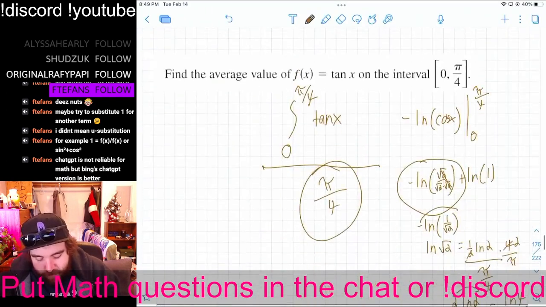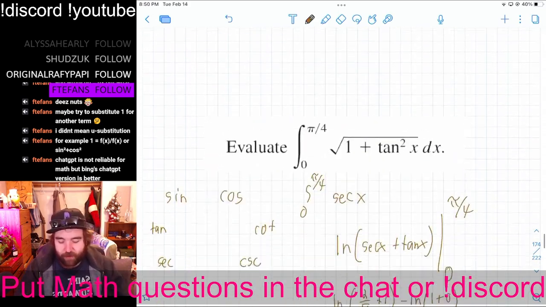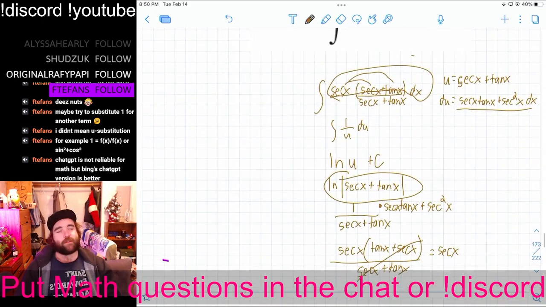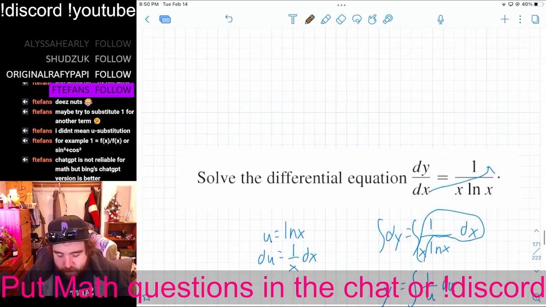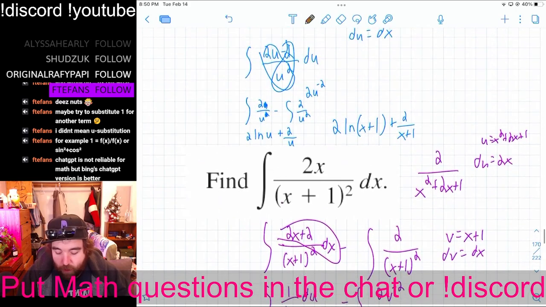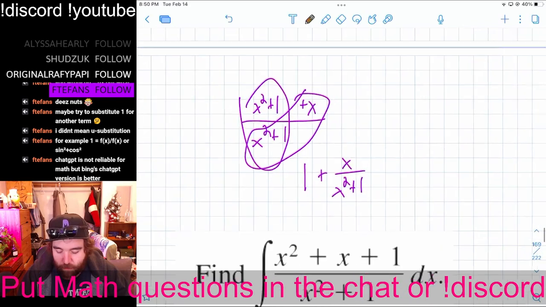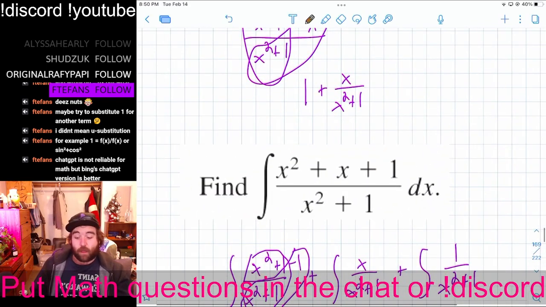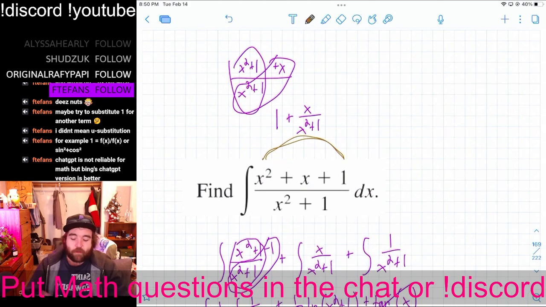That was a fun section. I didn't think anything in that was that bad. Besides this, but knowing to multiply by secant plus tan over secant plus tan, that's not really a strategy that you know. A strategy that you know is sometimes manipulating stuff. Like up here we did the plus 2 minus 2. You should be able to see that, I think. Or up here where we split this up in an intelligent way rather than having to do the long division. I think you should see that. You got your x squared plus 1 here.